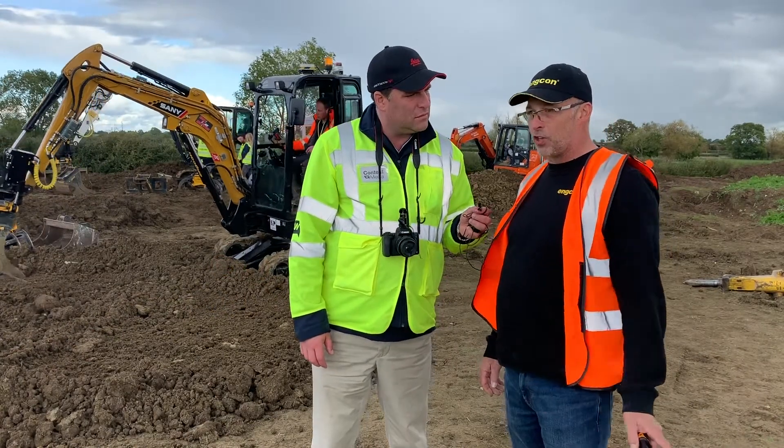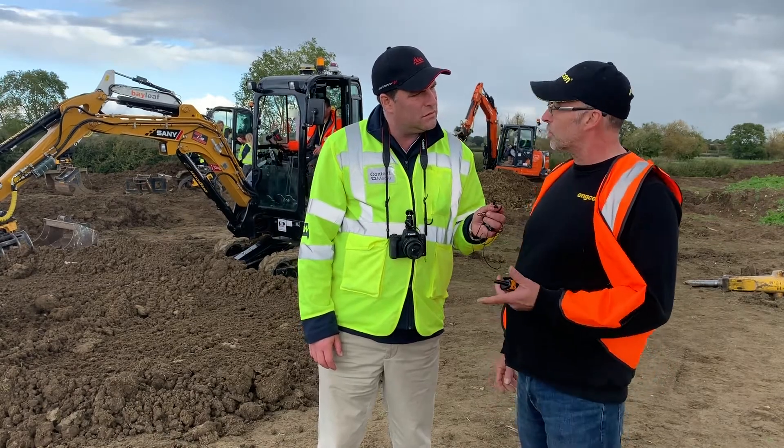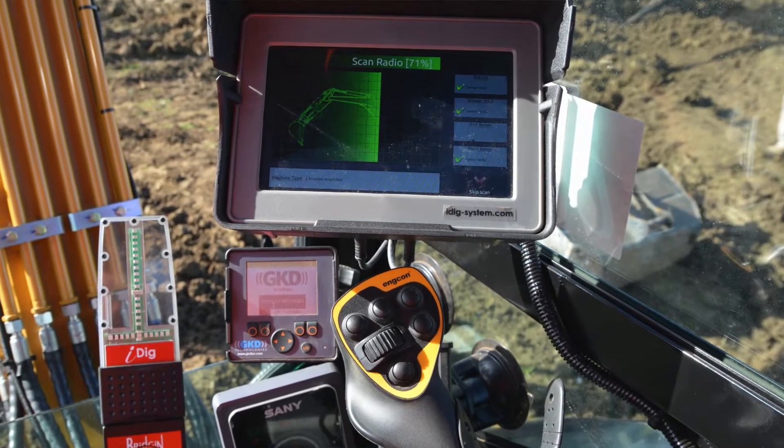We have a little sunny demonstrator behind us - it's something we tow around the customer's site and demonstrate to them. The GKD sensor-safe system on there is a standard height and slew restrictor with a graphical display. The driver can work alongside railways and motorways with the confidence of knowing he's not going to strike any obstacles.